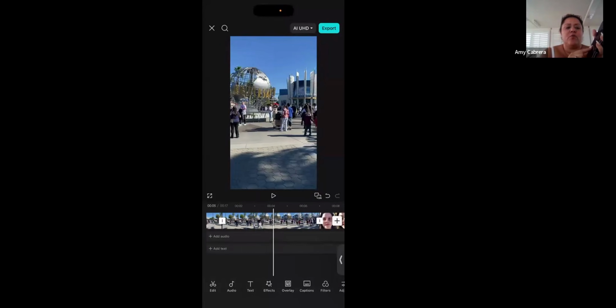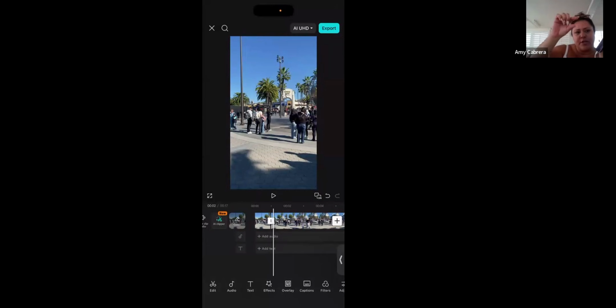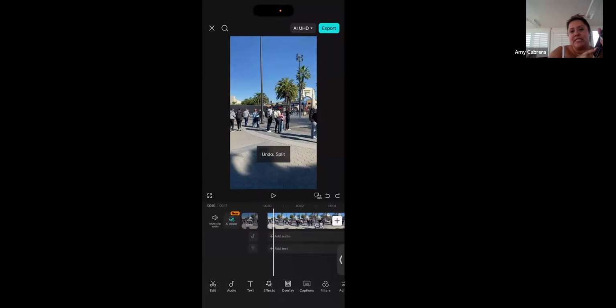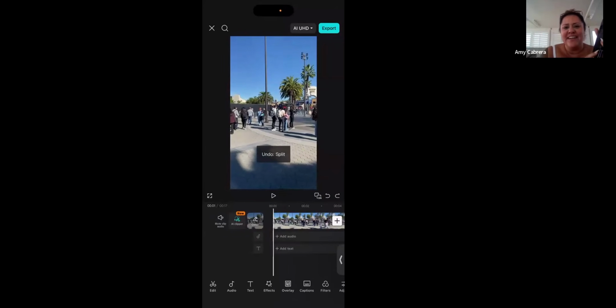So do you see the video timeline, right? The long strip. If you look right above that, there's a little icon that looks like a backward C almost. That is the undo button. If I click on it, it undoes what I just did. So if you mess up in some sort of way, don't freak out. Just use the undo button. And then you can also click on redo, which is the one that actually looks like a C, right? Click on that. And now it just redid the action that I just made.